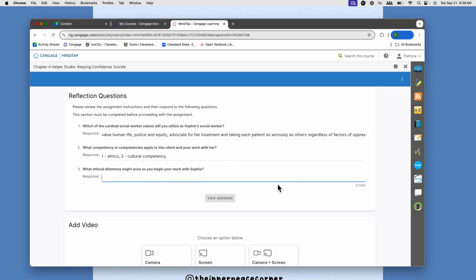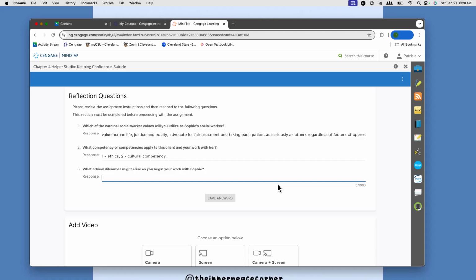Well, we did just talk about that. So ethical dilemmas that might arise. A dilemma is not an ethical violation. So we can't think, oh, I'm going to avoid ethical dilemmas my entire career because I'm this ethical being. That's not the point, right? Ethical dilemmas occur. And the best way to avoid them is to tell on yourself and document it. So that's generally number one. If we have an ethical dilemma, what might we want to document?